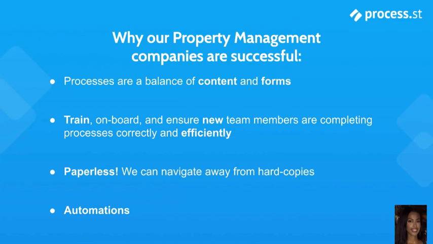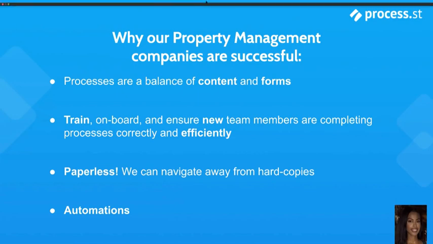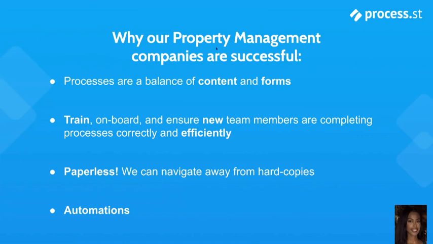So Jason and Dina talked about what makes property management companies successful with Process Street. And one final success tip that we know to be true is that what gets scheduled gets done. So our invitation to you today is to choose one new feature or tool that we shared today that you're going to implement first, and schedule a block of your time in your calendar now to actually implement it. And bonus points if you reply in the Q&A with which one you're going to start with. We'd love to hear about it.